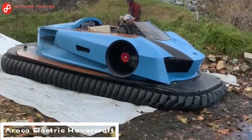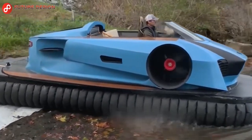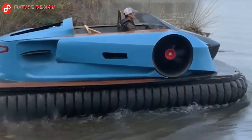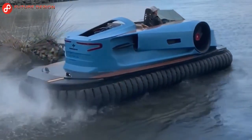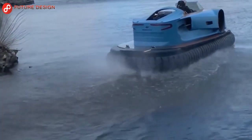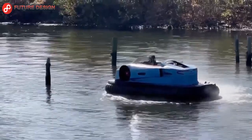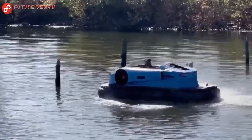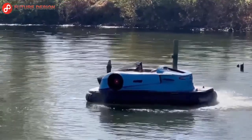Arosa Electric Hovercraft: Maryland-based company Von Mercier introduced the all-electric Arosa at the January 2023 Auto Show. This vehicle can accommodate a maximum of three passengers, with equipment stowed in the cabin or attached to the side decks. The Arosa's body is covered with carbon fiber, and battery options provide ride times ranging from 90 to 180 minutes.